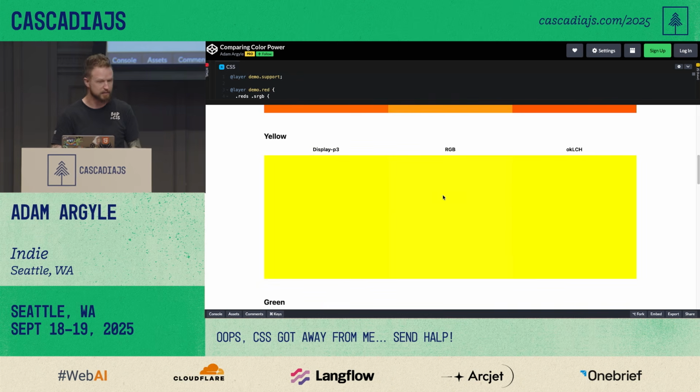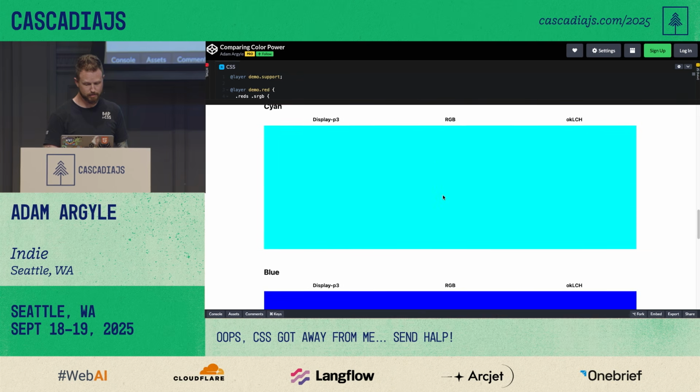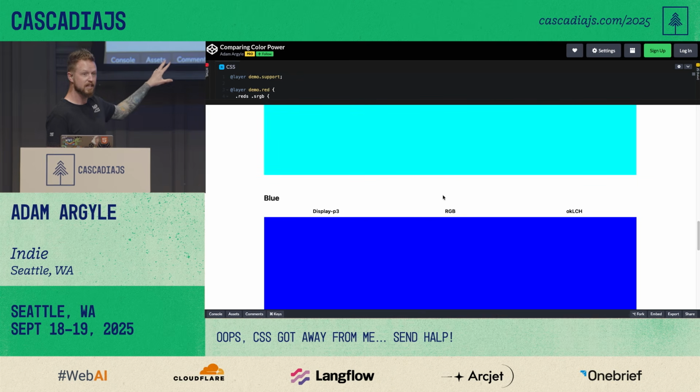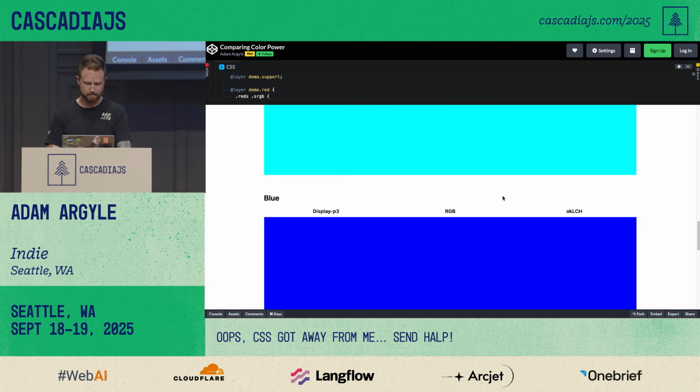Let's see if our yellow's popped. Nope. Green, nope. Blue, no. This is because that display has a limited set of colors it can do, but your phone doesn't. Your computer doesn't. And if you're building a site that's for VHS, then keep using hex colors. You know? Visit my site, get those DVD colors.